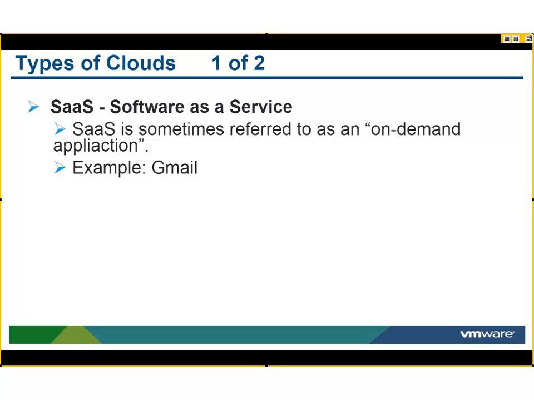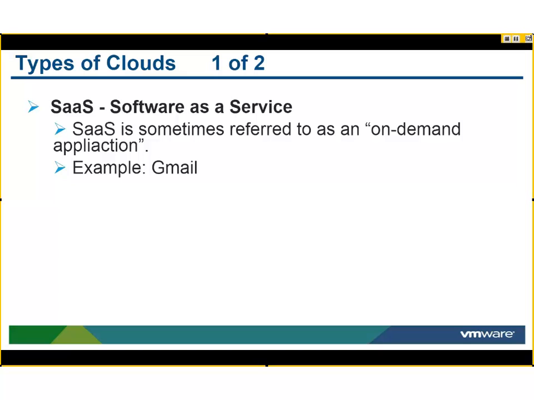Probably one of the simpler ones conceptually to get your head around is what's called software as a service, or SaaS. It's also sometimes referred to as an on-demand application. Now, from the end user's perspective, this is normally an application that does one specific thing. An example would be Gmail. It's also an application that you normally access with something like a browser. So there are very simple client requirements, but these also tend to be applications that are very scalable. I think Gmail handles a few million or billion clients, I don't know, but it scales because it is very focused.